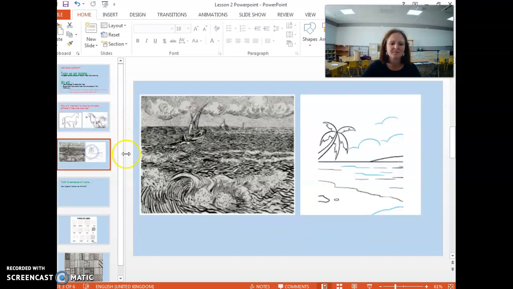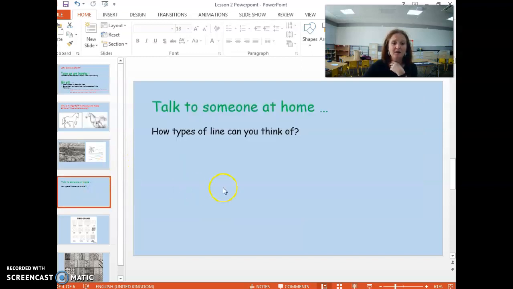If we have a look at another picture, it's two pictures of the sea. But which one makes you think that the water is moving and the water isn't just still, it's moving? It's the one with lining. You can see that it looks much more real. It looks as if the boats are bobbing on the water. Whereas this one doesn't give you much of an impression of the sea and how it's moving. So you can see in both of these two examples why line is important in your work.